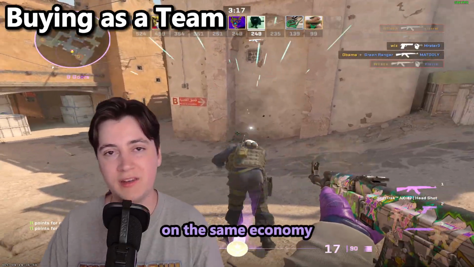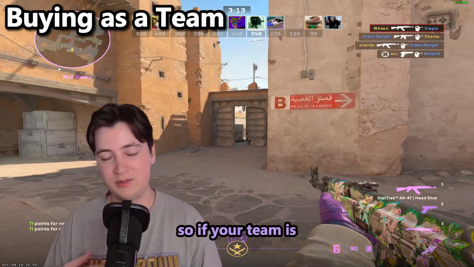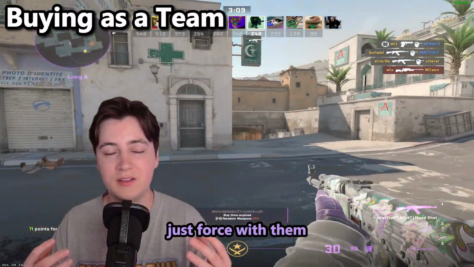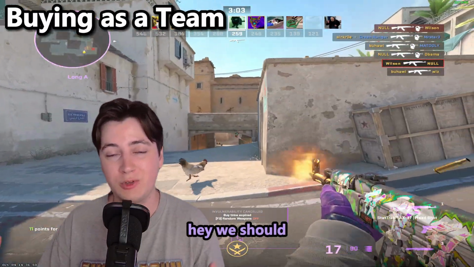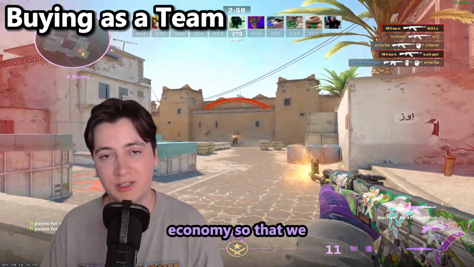You want to be on the same economy, on the same page as your team. So if your team is just randomly forcing on a certain given round, just force with them. You know, you can say, hey, we should save here, and if they don't do that, then you should force with them. But then after that round, you should say, hey, we should stop forcing, save one, and then build our economy so that we can win this game.